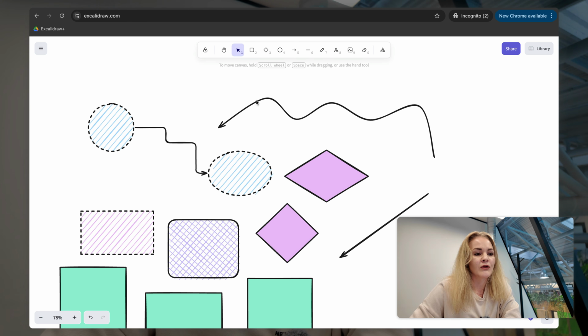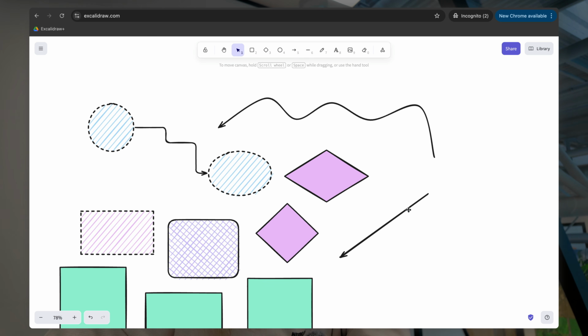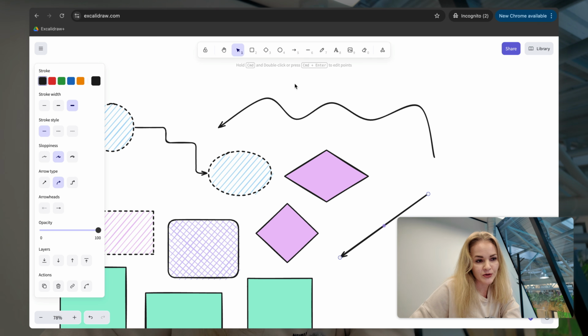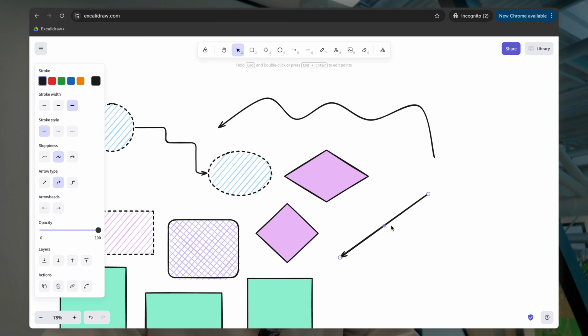Now that you can see all of these arrow types, one thing about straight two-point arrows. You can change them anytime to multipoint, either via this purple point right in the middle, or via entering the arrow editor. And I already told you that there is a little help under the toolbar, and you can see that when you click Command plus Enter, you can edit points of it. If you are using Windows, you will use Ctrl plus Enter, but since I'm using Mac, I will use Command plus Enter.